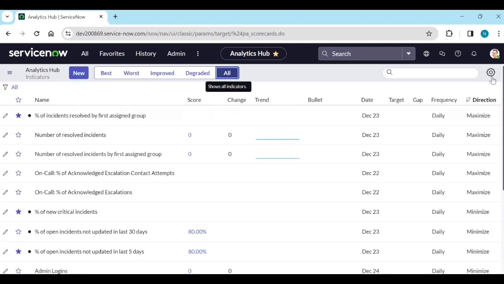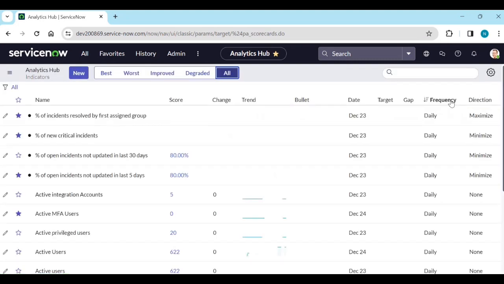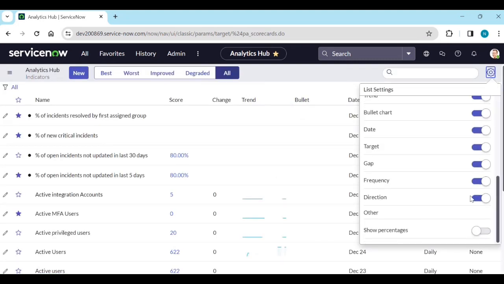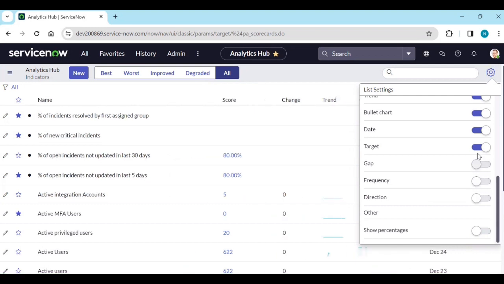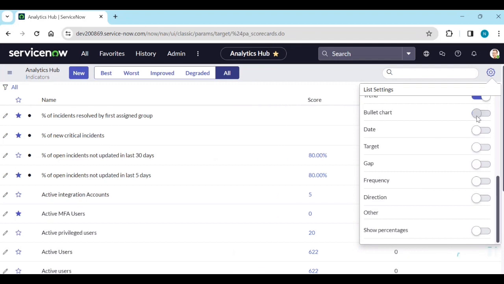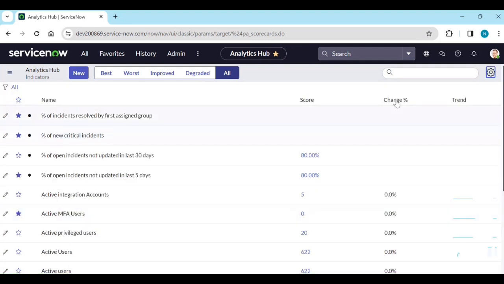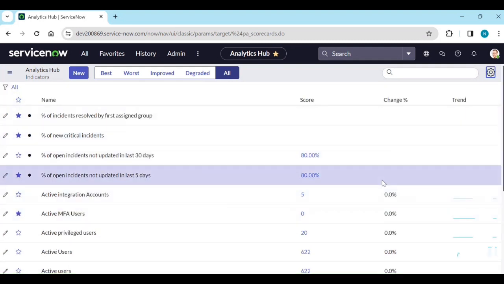I can sort with the direction, the frequency, or gap or anything. If you don't want any columns to show, you can remove the columns from the list. From the list you can show percentage also, by clicking on percentage of change.